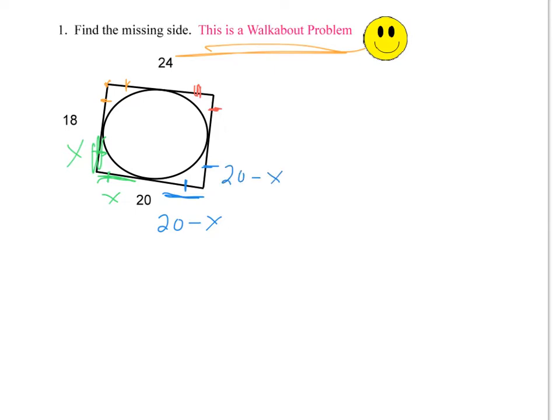which means this piece right here is also 20 minus X. Okay, I'm going to go up here to orange. That's what I meant to say. There ain't no purple on my picture. Okay, if this piece right here is X, right? This piece right here must be 18 minus X. That's this piece right here. Likewise, this piece right here must be 18 minus X. Now let's find the length of red.